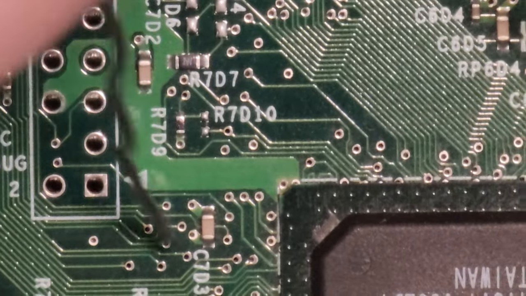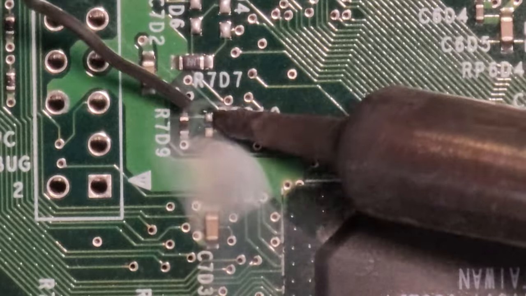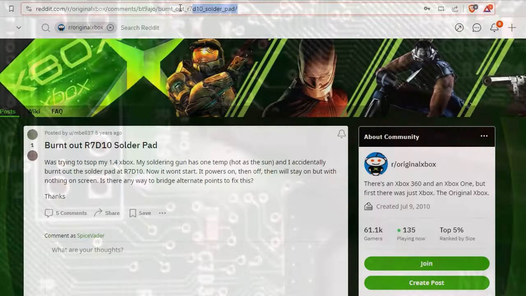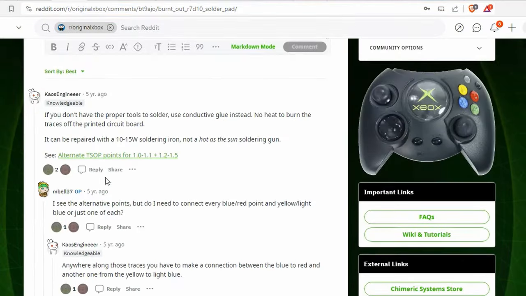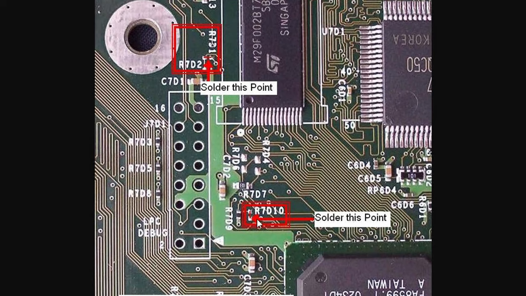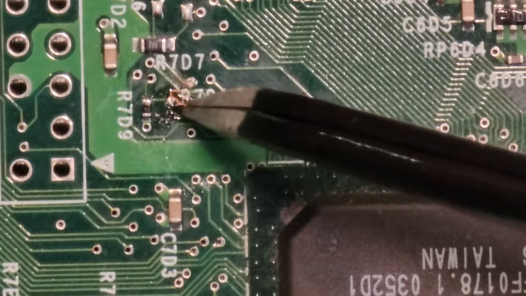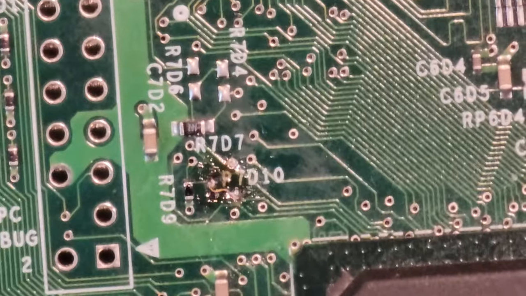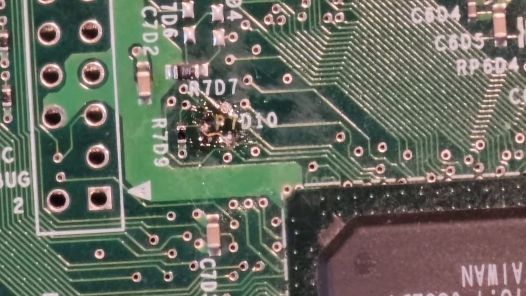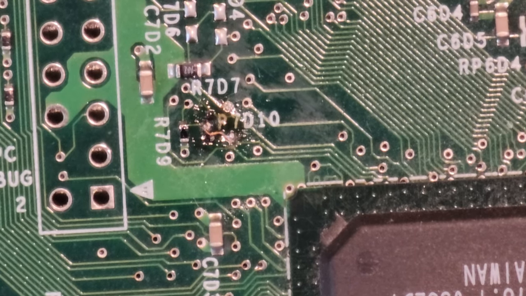And we have a point here that we can bridge, but as you'll see in a little bit when I'm doing this, I burned off the solder pad there as I set my soldering iron to hot as the sun like this guy did. Thankfully, there's a second opportunity right here, and I ended up having to make a little jumper piece to fit in there. Proper way to do it is to set it to about 270 degrees Celsius or about 520 Fahrenheit.